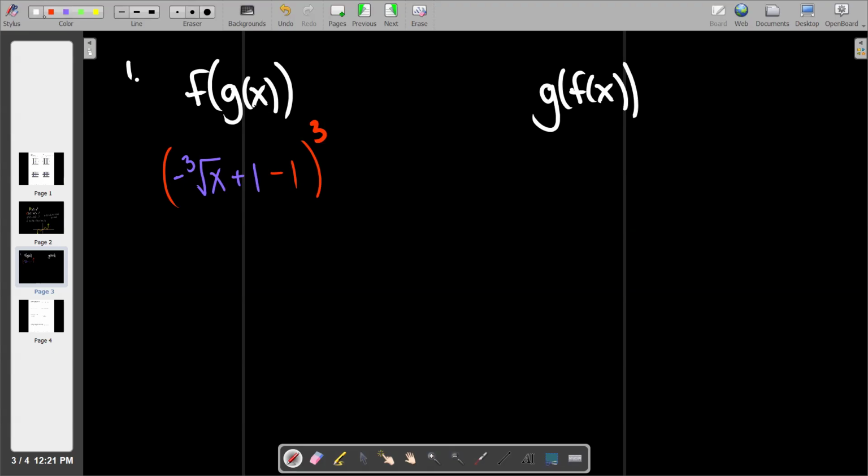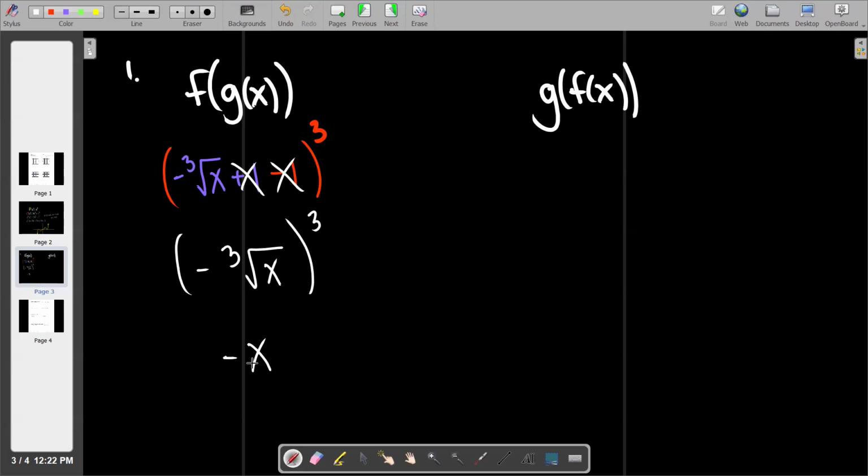For sure, the plus 1 and the minus 1 are screaming at us. So get rid of those guys. The degrees. Yeah, so we have a cube root. The index and the power are going to kill each other out, right? So what we have now, I'll just clean it up a little bit, is the opposite of the cube root of x raised to the power of 3. So we're going to cancel out our roots in this case. We're going to cancel out the 3's, and we're going to be left with what? Negative x. Which doesn't work.